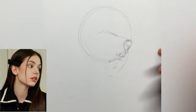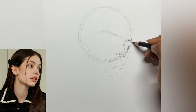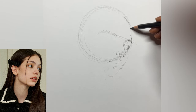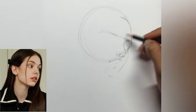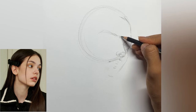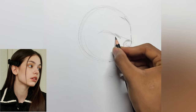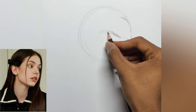Okay, so the forehead, maybe the hairline starts somewhere here. And now let's come here and add this eyebrow. I'm not doing any measurement. I'm just drawing what I see. And let's see what the result is going to be.